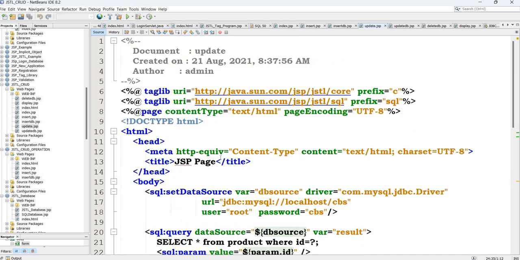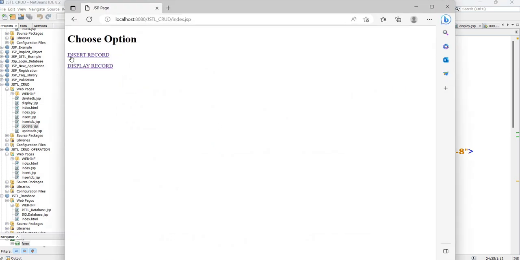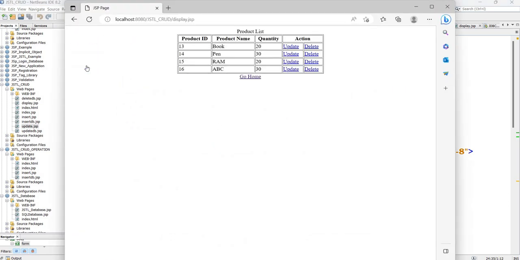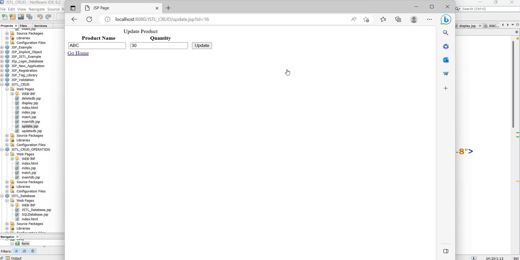So now I'll go back here. I'll show this, that if you want to update something, right? So I'll click here. I have just written here. I'll click on this update button. So basically, if you want to update this product name as well as the quantity, for example, I want to write it monitor. Earlier it was written ABC, right? I'll make the quantity maybe 50. If I want to update it, it will be updated.